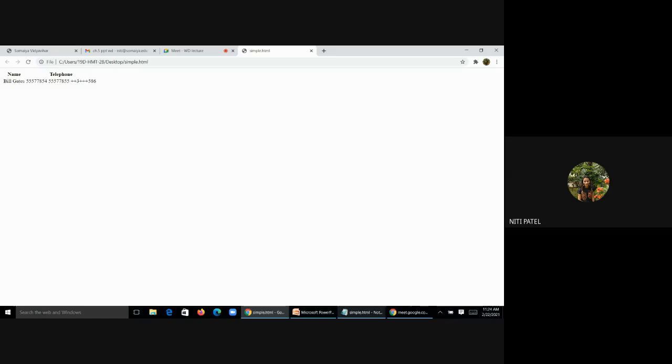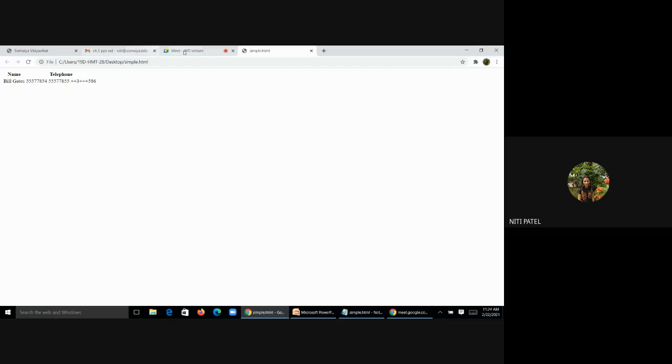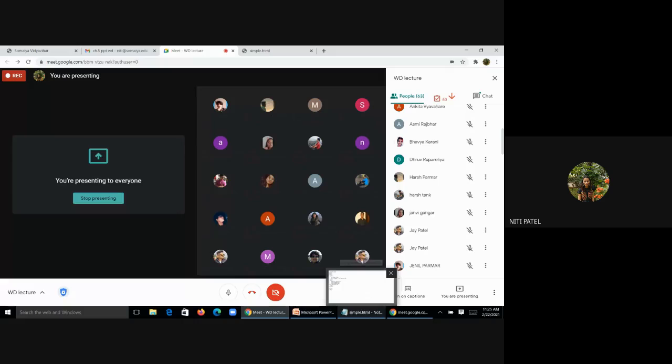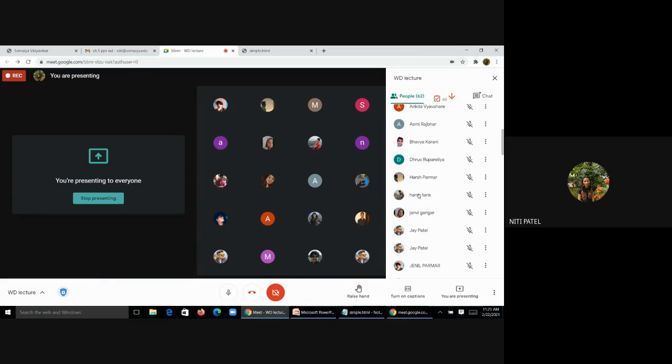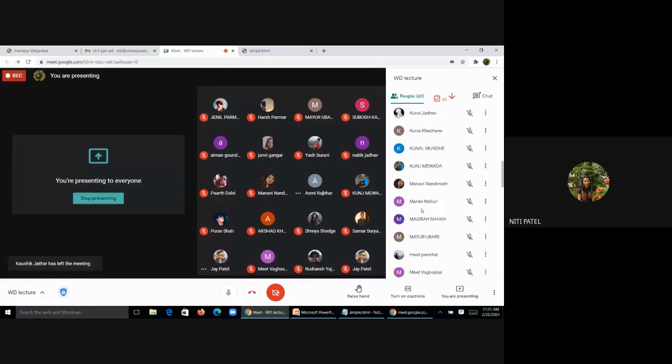Okay. Now tell me what changes should I do if I want to add 2 email IDs. कॉलम का नाम email ID होना चाहिए और मुझे हर एक एंट्री को 2 email ID चाहिए. And this answer will be given to me by Harsh Tank. Are you there? Harsh? Harsh, if you're not there means I'm supposed to assume that you have just kept it on and you have gone somewhere.